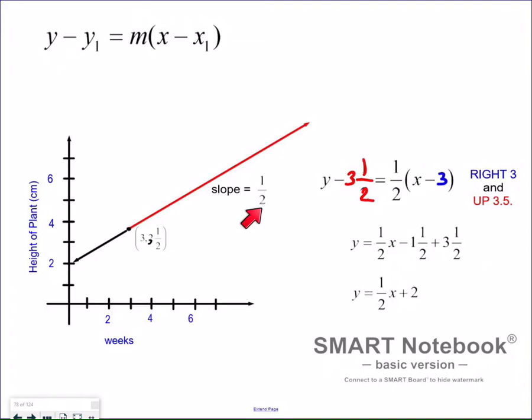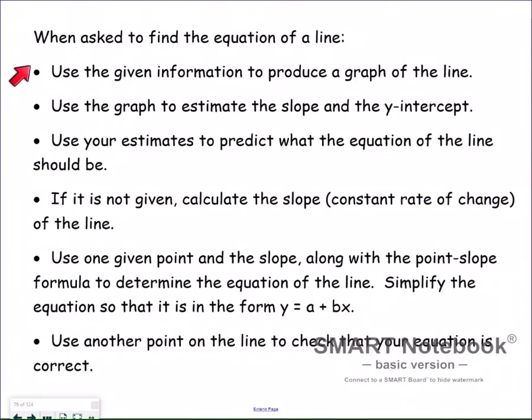Here's a quick another review. Here I have a line whose slope is 1/2 and it goes through the point 3, 3.5. Well, then I would walk this down 3.5, so y minus 3.5, and then the slope is 1/2 times x. I'm going to walk that back 3, so I'm going to write the minus 3, and then when I do my cosmetics, I end up with y equals 1/2 x plus 2. I observe that the y-intercept is 2, and then I take another point on the line and I can check it. So this is a synopsis of all the steps you should follow, just to make sure that not only are you getting the right answer, but you're getting something that's comprehensible, something that you understand.